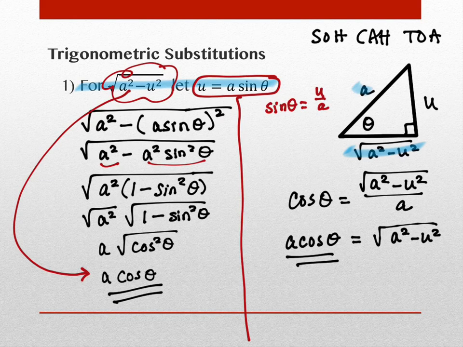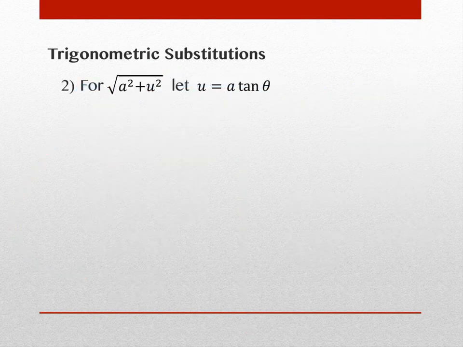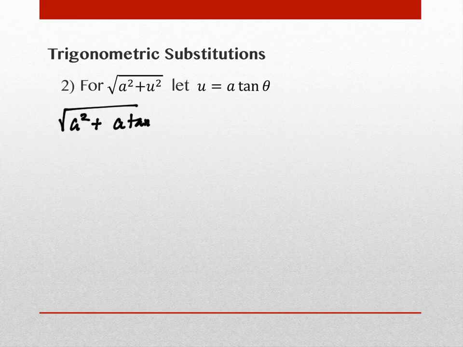We're going to do the same thing for the second one, A squared plus U squared. You're going to feel like we just did the same thing, okay? We're going to end up with a slightly different result. That addition will make things a little bit different, okay? And we're going to justify it in both ways again. So we are going to do the analytical approach first. So this is the square root of A squared plus U squared. This trig substitution is going to let U be A tangent of theta. So it looks like that.